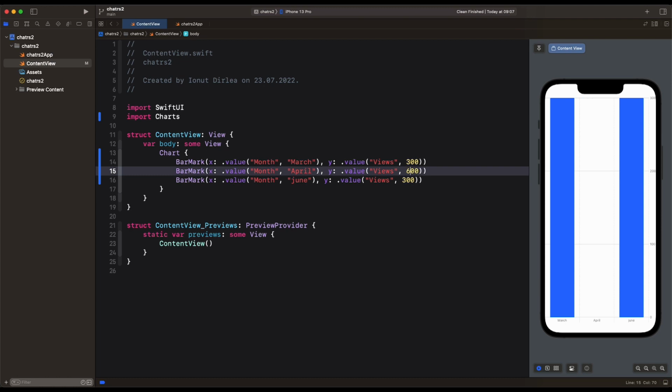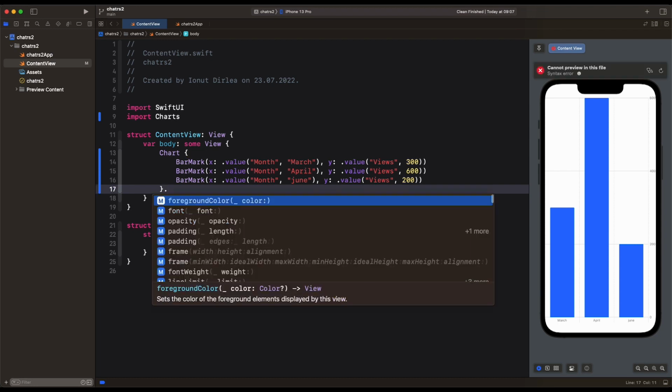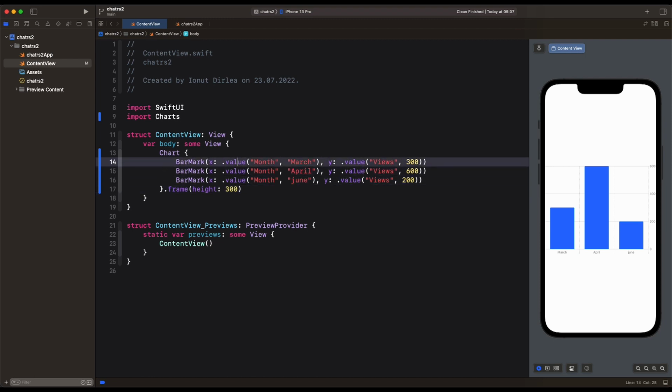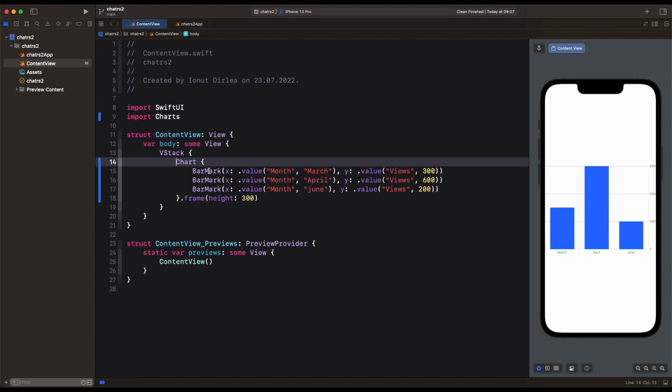Let's also change the values. And let's also change the height of the chart. Let's wrap everything into a VStack.